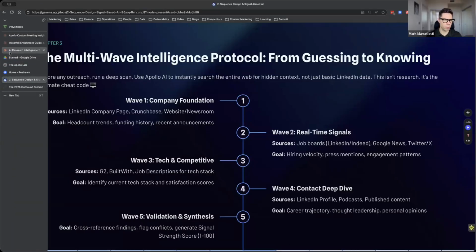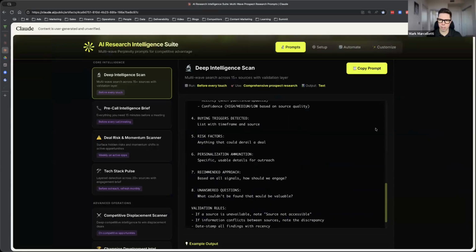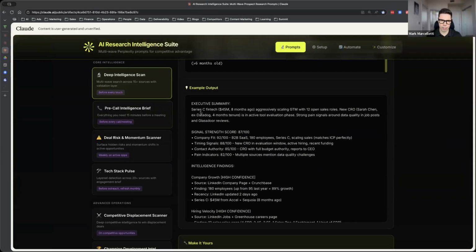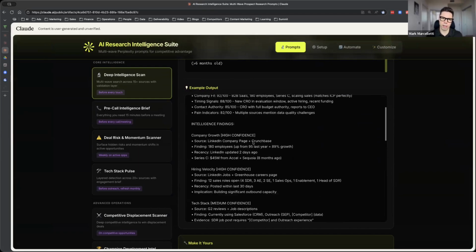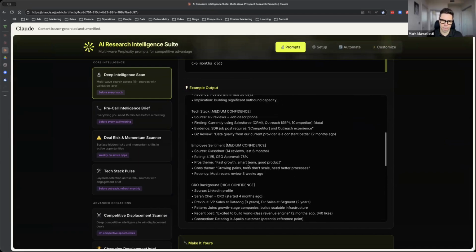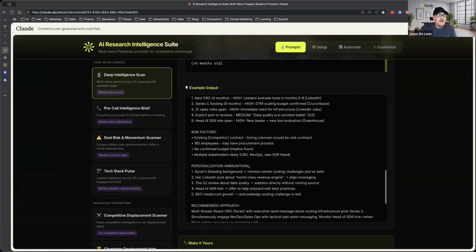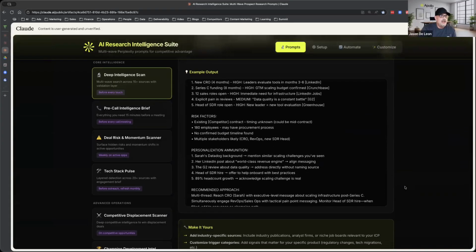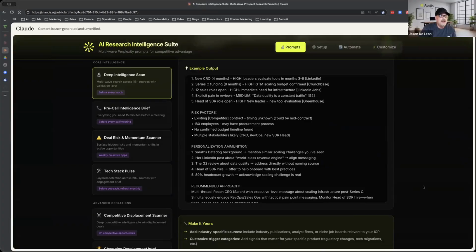Cool. And let's jump back to that. This would be like a sample output. It would give you the executive summary, signal strength score, intelligence findings, and background. We've got this universal resource that everyone will get after this call. We also customize these for teams, and so that's a lot of what we do here at the GTME side of Apollo, is making sure you've got all the materials you need to be able to institute a high-end AI campaign. Think of it as ABM, but with an AI flair.